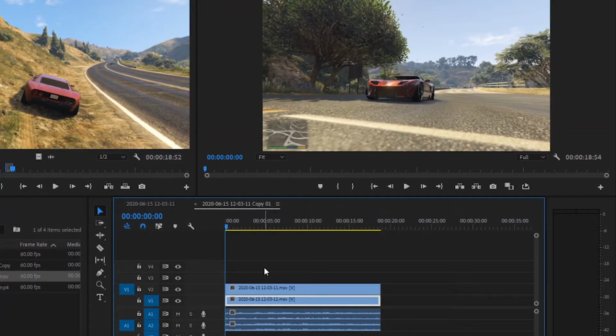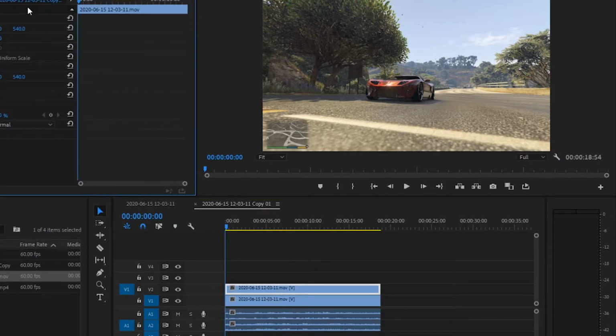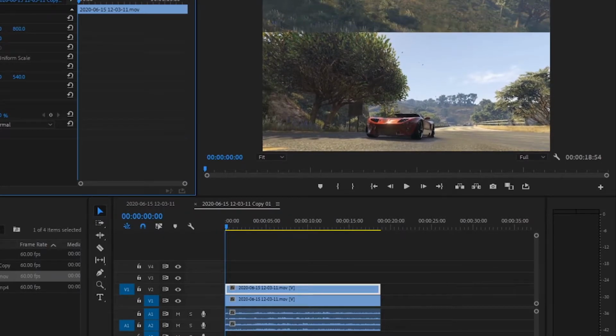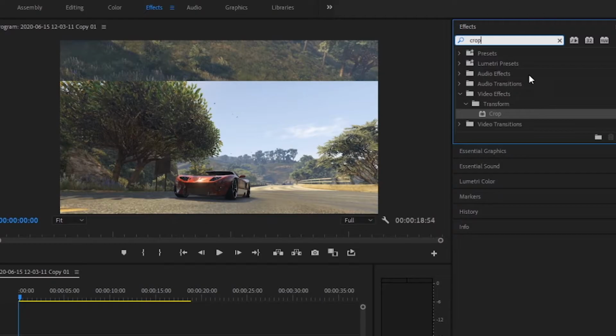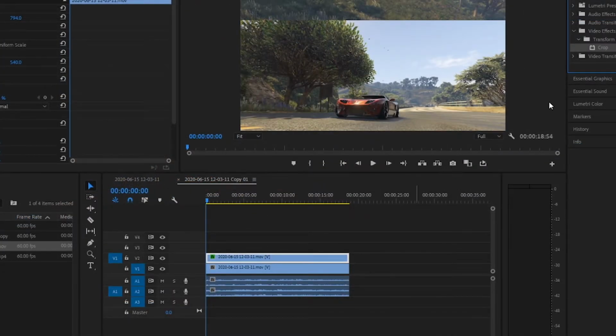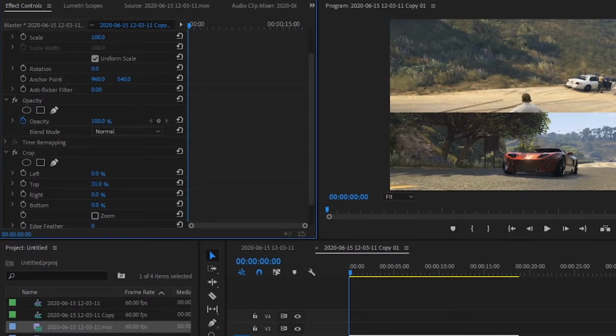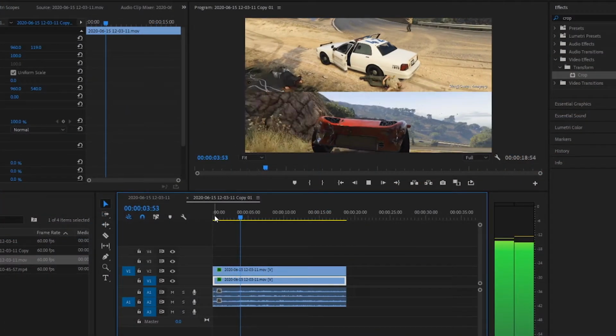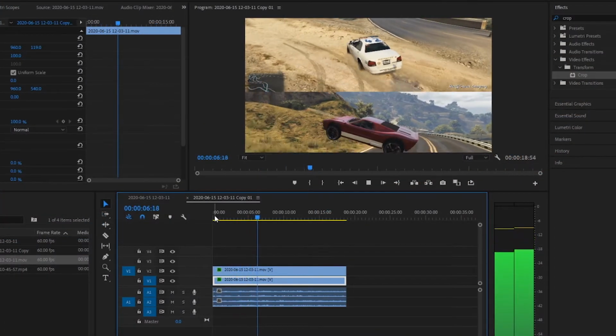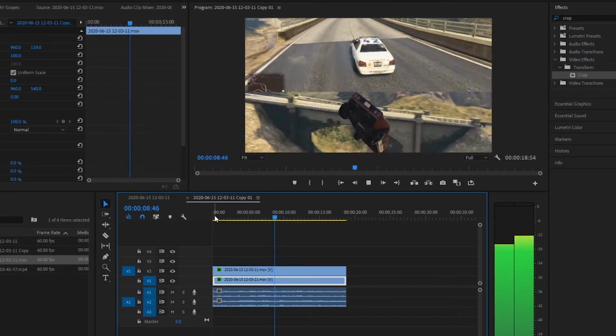For a split screen, we will be using 2 GTA clips, one on the top of frame and one on the bottom. The best way to do this is to first position one of your clips. Because I don't want to use the top of this image, I'm going to go over to my effects, type crop, then drag and drop the effect onto the clip. From here it's trial and error, but have a play around with the top and bottom crop percentage values until you've cropped the image to just how you like it. Repeat and position the second image to get that split screen look.